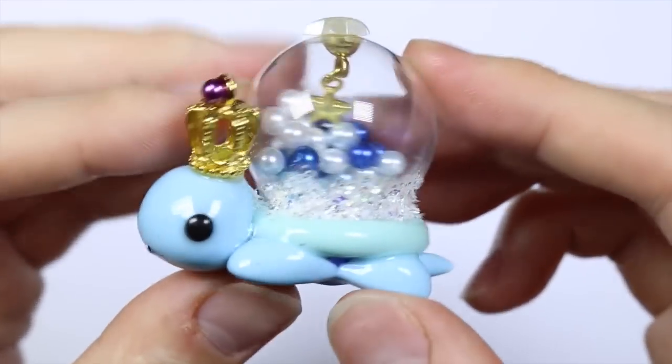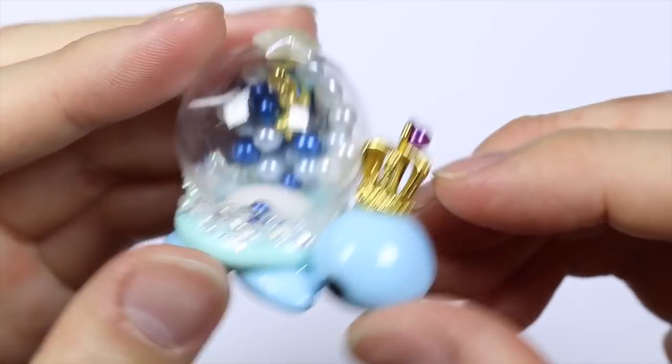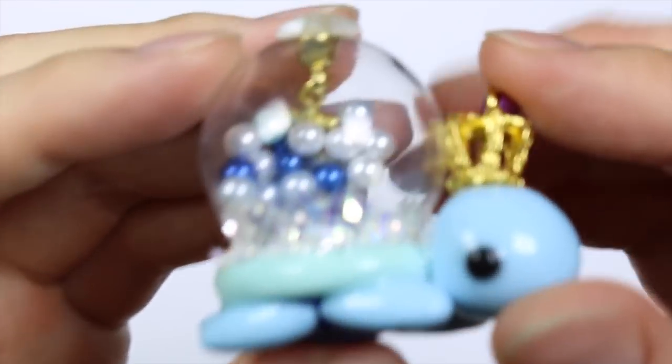And I hope you guys enjoyed. I did want to make it into a snow globe with actual water inside, but I've always kind of failed at snow globes and shaker charms with water, so I decided to keep it dry.